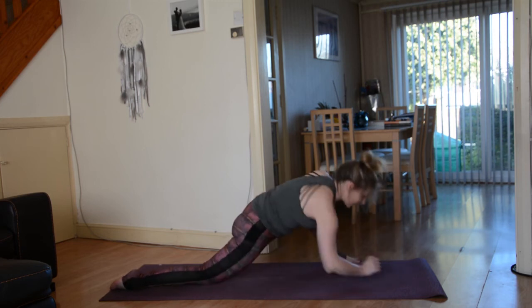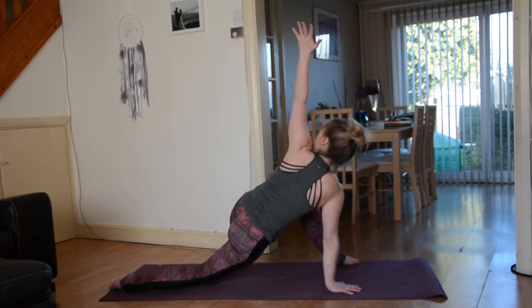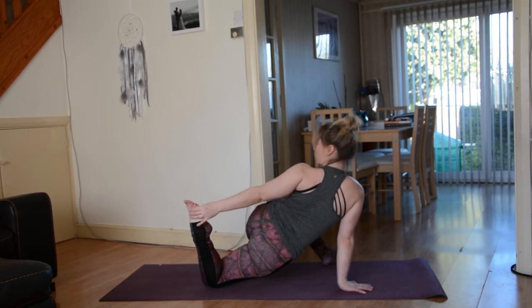And then nice deep breath in. Come up to the palms. Ground down through the right hand. Lift up through the left. And either stay here or you bend that right knee. Grab a hold of the foot, and again, kick the foot into the hand and open up through the heart.